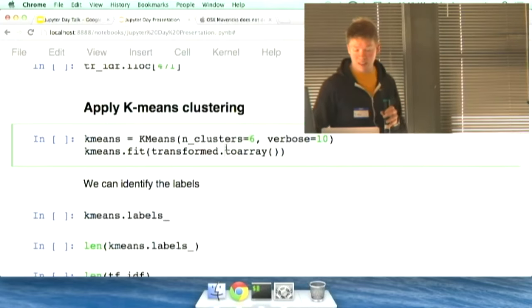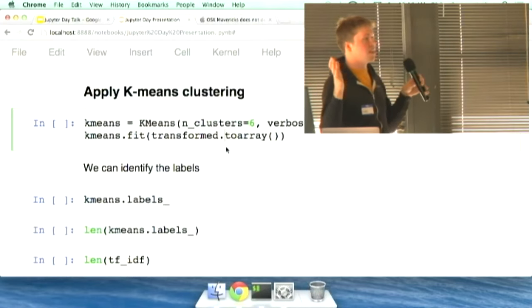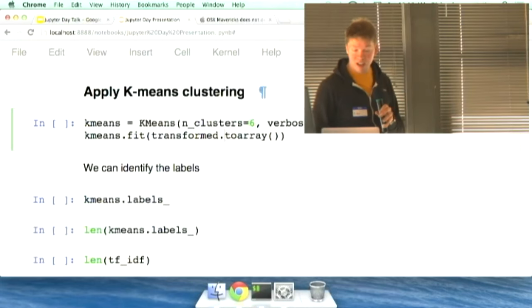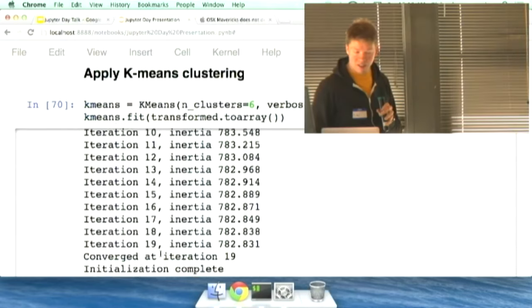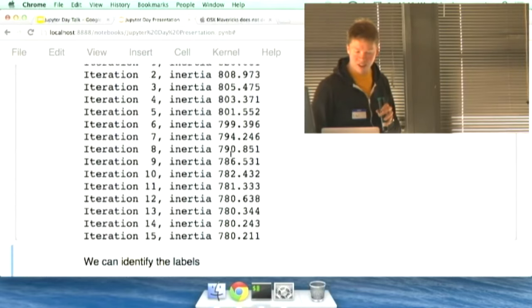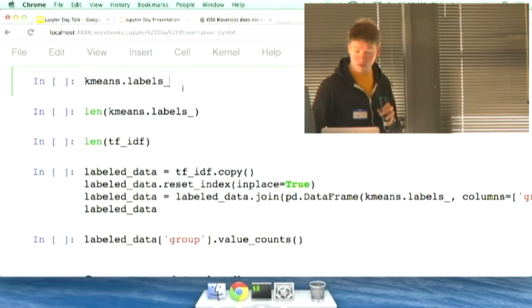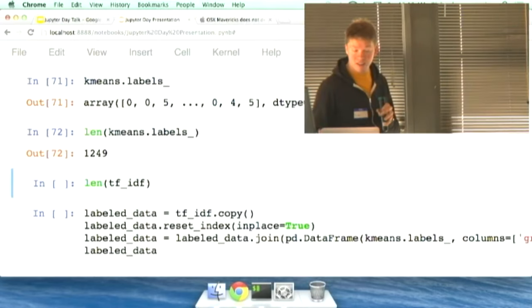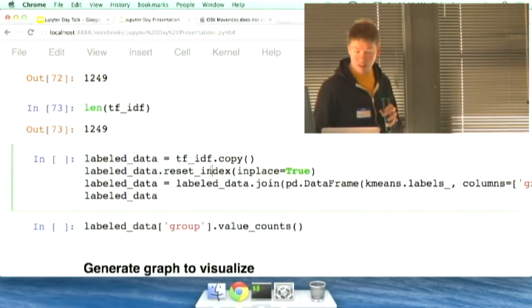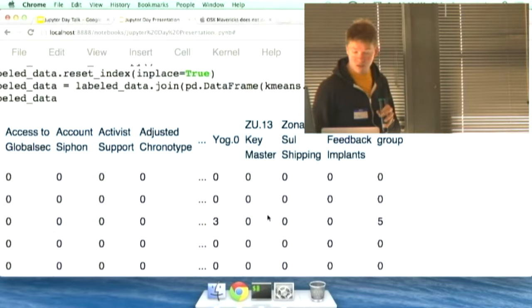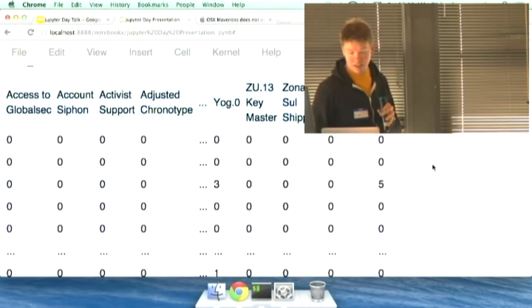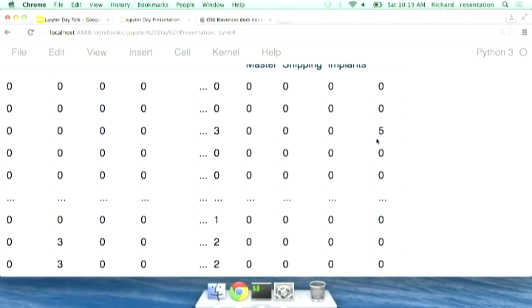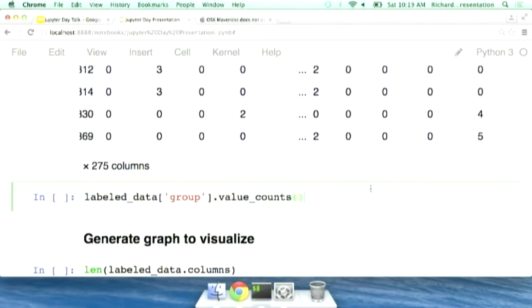So we're going to apply this to k-means clustering. This is basically saying like, okay, give me all these, we've got all these cards, we've got all this card data. I want to find some clusters that exist between them. I'm going to tell it to give me six clusters and I'm going to instantiate that k-means class and then I'm just going to fit that data that we transformed and send it in. So even my laptop is pretty fast to this because it's only 1,200 decks or so. And we can find out what the labels look like. And we get back an array, zero through five. We can find out how long that is. So yeah, 1,249 decks in both cases. We'll join that back onto that data. And there, we've got a nice little group category over on the side here. So a lot of them are zeros. There's a five for that deck, four or five.